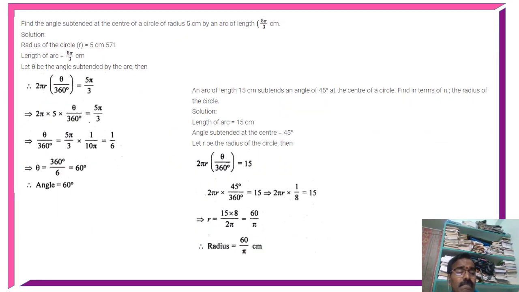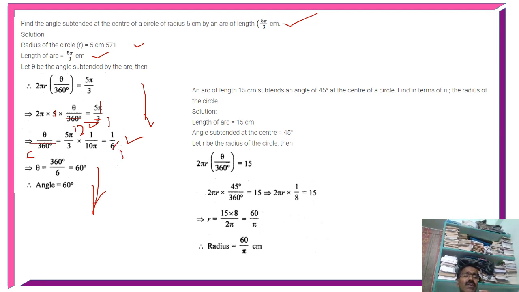Find the angle subtended at the center of a circle of radius 5 centimeters, where the arc length is 5 pi by 3 centimeters. So according to the formula, length of arc is given and radius is given. So we substitute and find the angle. Reverse model. 2 pi r into theta by 360 equals 5 pi by 3, which is given already. Whatever is possible, cancel it. Pi gets cancelled, and cancellation is your way, nothing wrong at all. After simplifying we get 1 by 6 equals 5 theta by 360, so 1 by 6. The 6 ones can be cancelled directly, it is your wish.